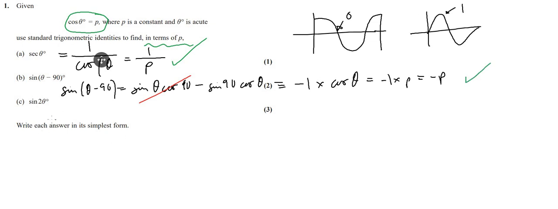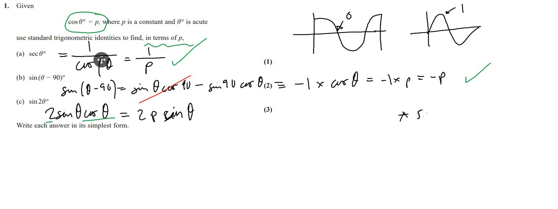Now we've got sine of 2 theta. So this is a double angle. So sine of 2 theta, we should know the identity for that. That is 2 sine theta cos theta, okay, which just comes from our addition formula. Now, we want to write this in terms of cos, so we can write it in terms of p. So first thing, let's write out the parts that we already have. We've got a 2 and a cos, so we can write those as 2p times sine theta.